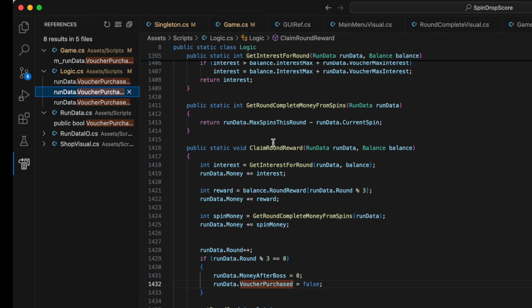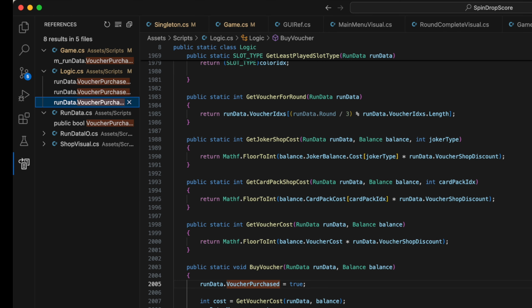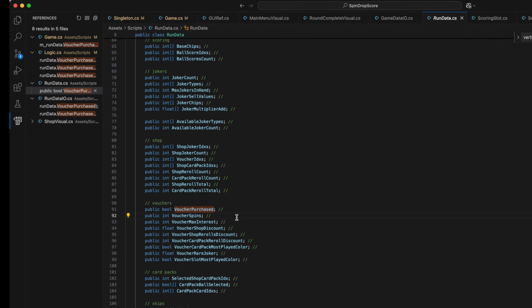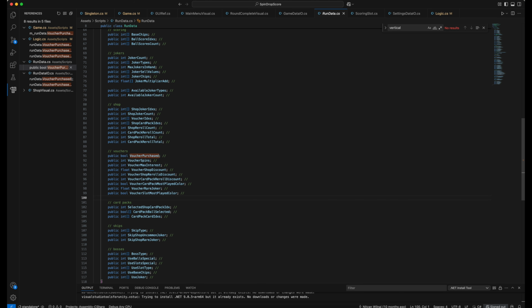Every time you claim a round board, and if you beat the boss, so it'll be the third round, we reset the voucher. So it really makes it easy to figure out what is going on by having all the data in one place. It actually makes things easier and reduces code complexity.